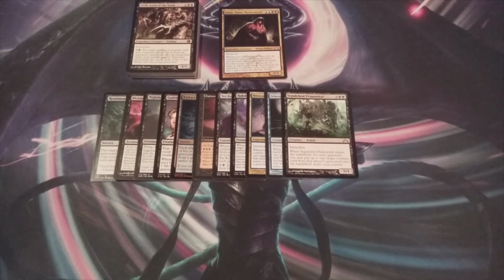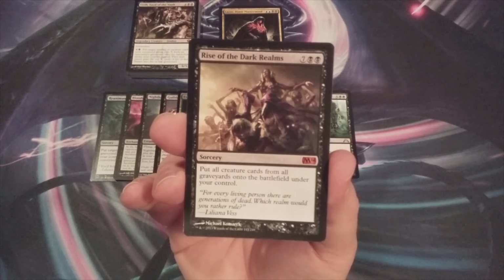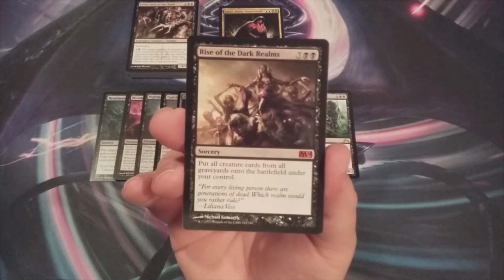Speaking of win conditions for a deck that wants to put as many cards of our opponents' libraries into the graveyard, the conversation begins and ends with Rise of the Dark Realms. 7 and 2 black. Put all creature cards from all graveyards onto the battlefield under our control. This will end the game.